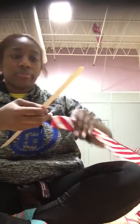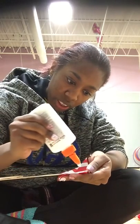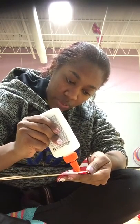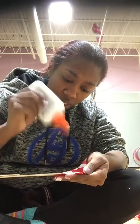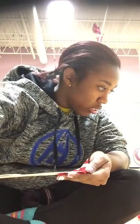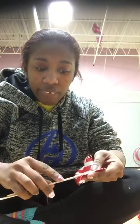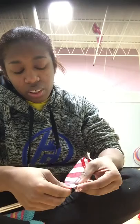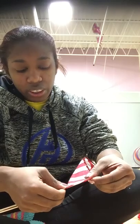Now all I have to do is attach my ribbon to my stick. I can use the hot glue gun or Elmer's glue — I'm going to use Elmer's glue for this one. Put it right on top, and if you have another adhesive, you're welcome to use that too — whatever makes it stick and last the longest. Glue it on top and stick it to the ribbon, then hold it. Remember it takes a little longer than the hot glue, so count to 20.